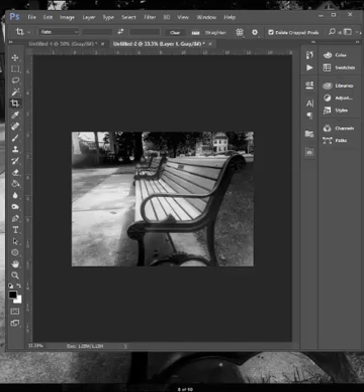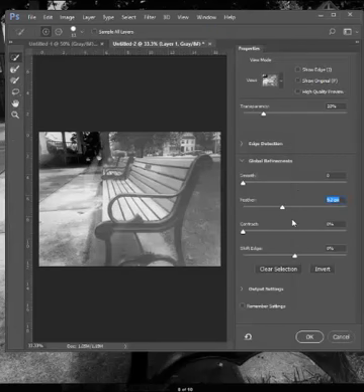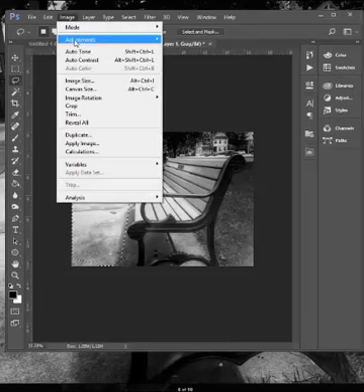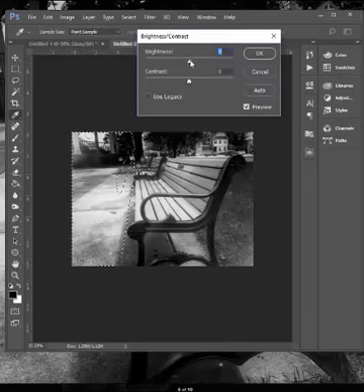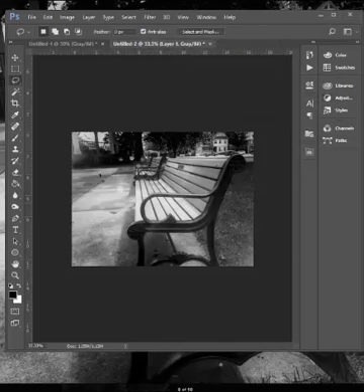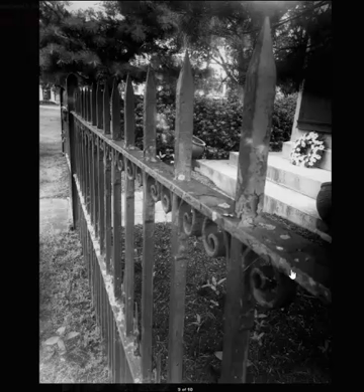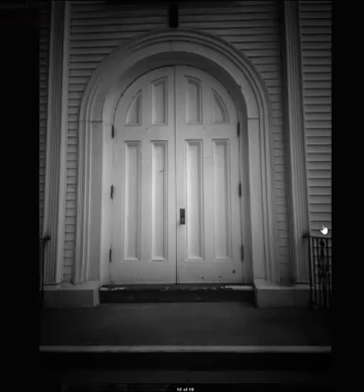Let's see, this corner, tiny bit bright. And let me just take that down a little bit if I can. So I feather it. And image, adjustment, brightness, contrast. Oops, I missed that little spot there, but you get the idea. Control D. Okay, good. Okay, like this repetition in here. Trying to bring light to your focal point is still important. And for that reason, this may be my favorite of the group.